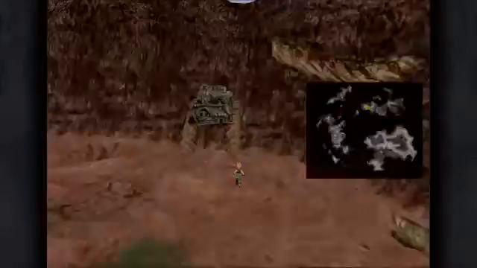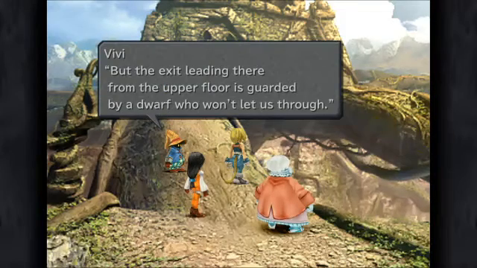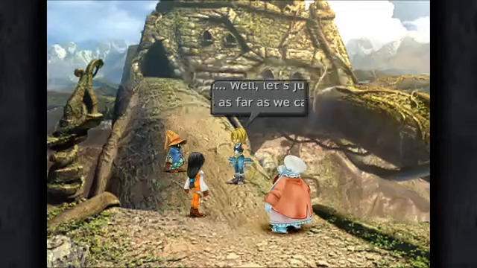Can I make it to Conde Petie this time? Thank you. Back up we go. So the sanctuary is on the other side of that valley. But the exit leading there from the upper floor is guarded by a dwarf who won't let us through. Twin dwarfies block the way out from the shop on the right side, and who can get through? Well, let's just try to go as far as we can.